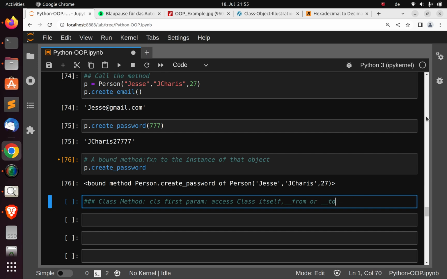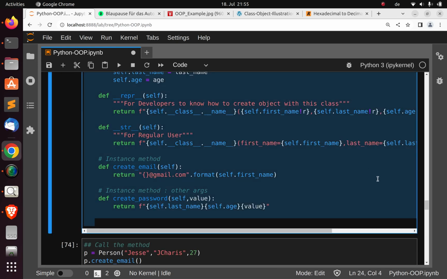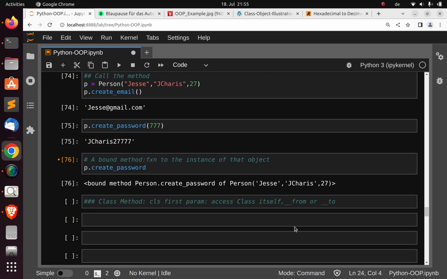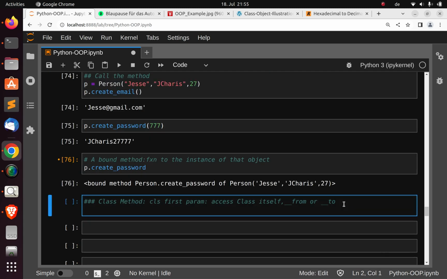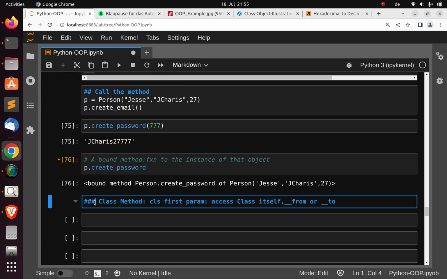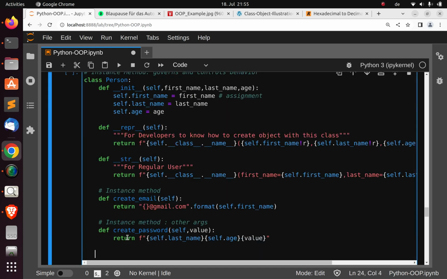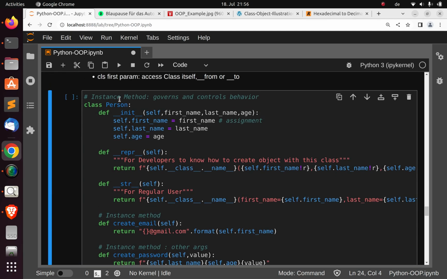You can just use from or to. So let's see an example. So I'm just going to go back again and then copy the same thing that we have created, then you'll be adding that one to it. Yep, the same thing we have. This is no more the instance method, this is the class method.